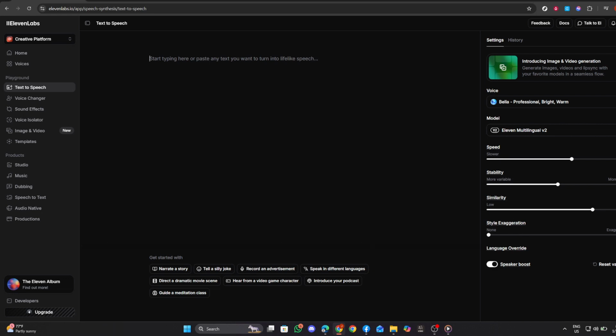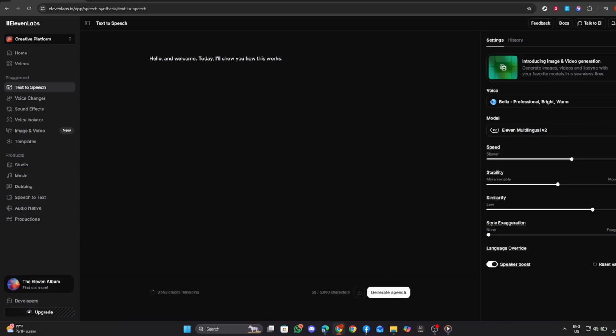Now it's time to input your text. Make sure to use short sentences to enhance clarity. Include appropriate punctuation, such as commas and periods, to guide the flow of speech. For example, you could use text like: "Hello and welcome. Today, I'll show you how this works." This will help the voice generate more coherent audio.